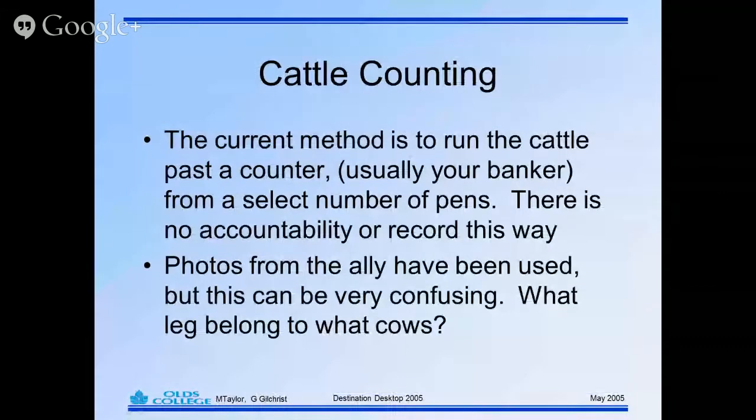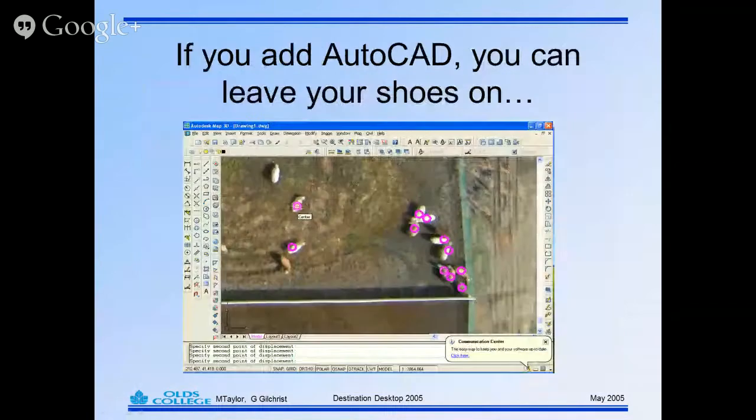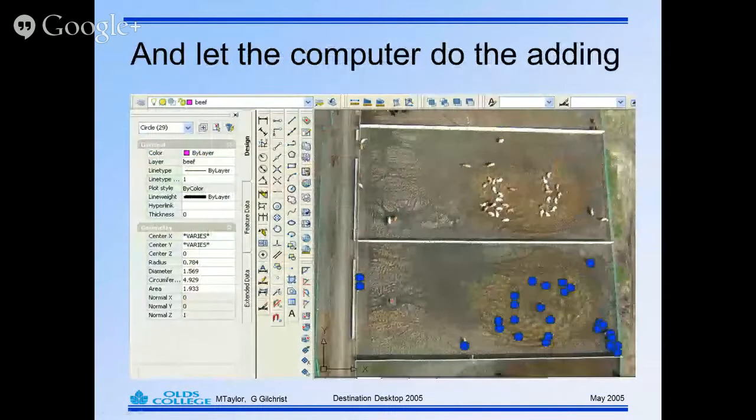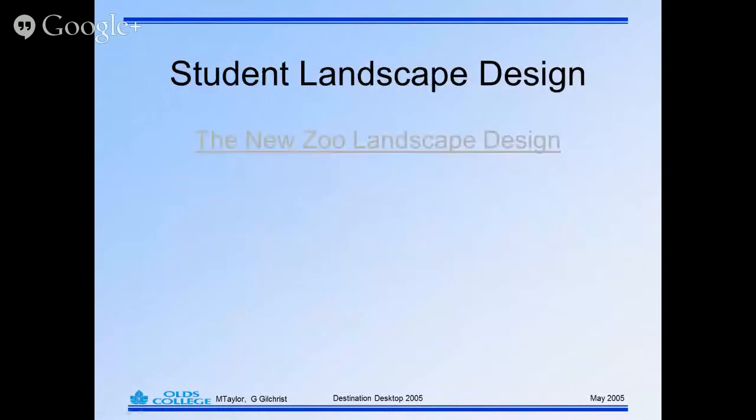Some of the other interesting things that we proposed were things like counting cattle. We could fly over top of a feedlot and take a picture without interrupting the cattle or anything else. It's quiet because they're electrics. Put those pictures into AutoCAD, tag each animal, and then use auto counts. So they would tell us how many cows were in various pens. So we were able to get these current images which you could use then for planning purposes.